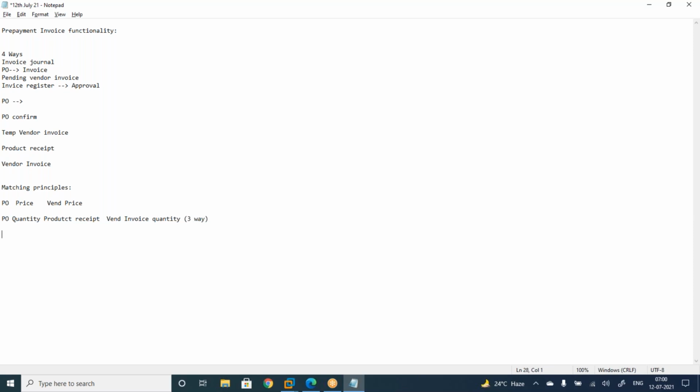Next, total amount, PO total versus vendor invoice total comparison. All are matching principles: purchase order total versus vendor invoice total, and purchase order charges versus vendor invoice charges.